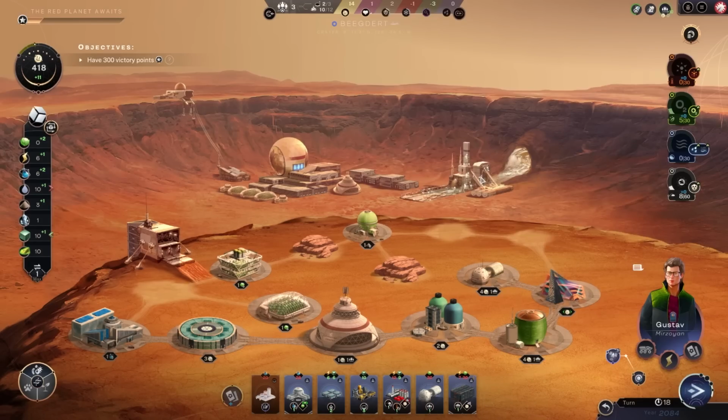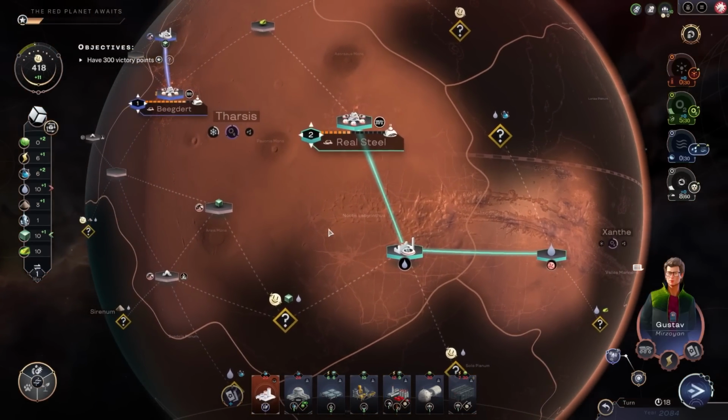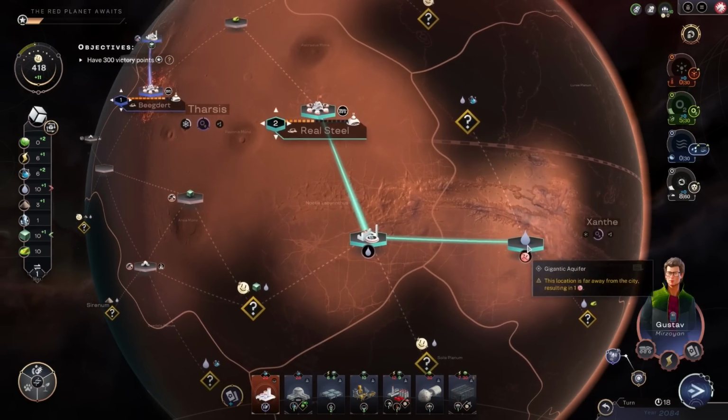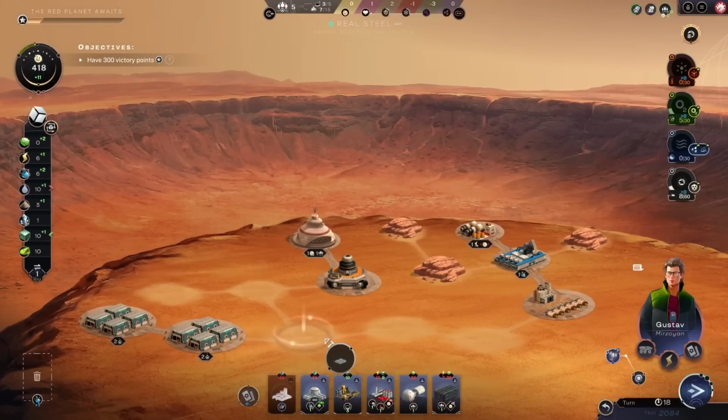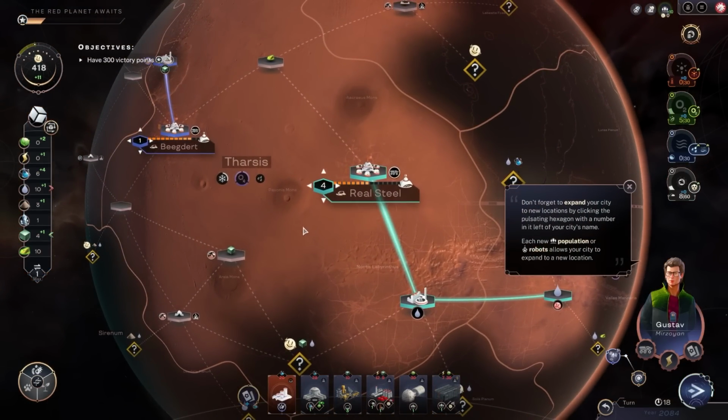Let's get the eco home down, because that doesn't cost me too much. I'm still trying to maybe get that water aquifer at the time being. But you know what? I'm gonna go back to Real Steel. We're gonna just build some more robots, because that should also get us a lot more science. Yes.